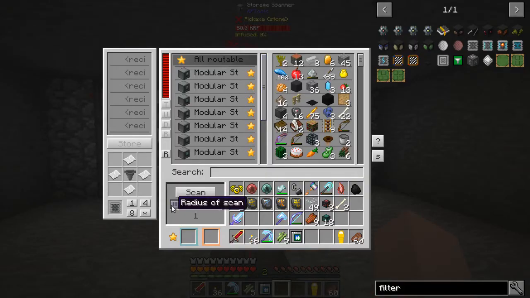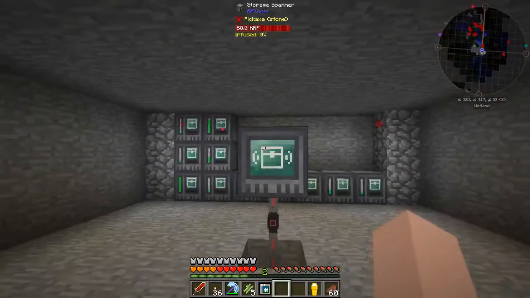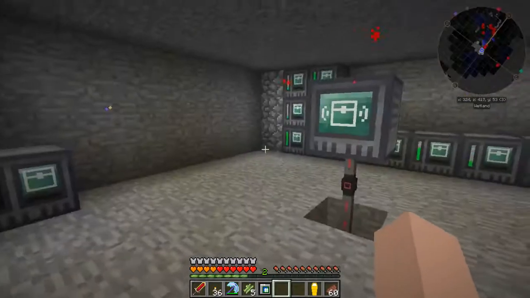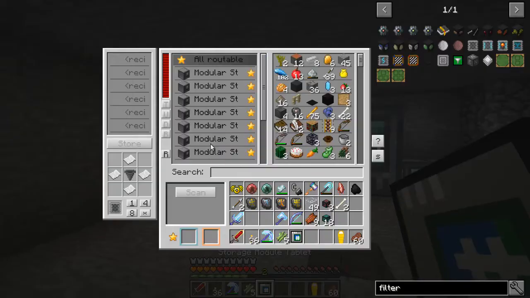Set this thing up, get it to scan for, how many blocks is that? 1, 2, 3, 4. Get it to rescan for 4 blocks out. Boom, boom, boom. 4 is good. Scan it again, and it should add another storage. There it is. That's the modular storage right there. Make it routable.